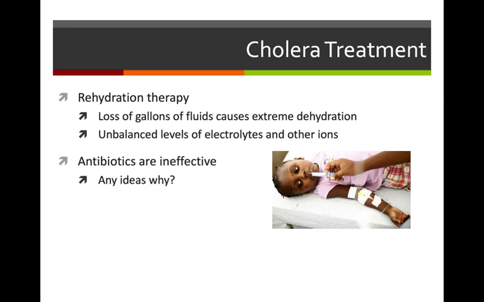So I've told you why antibiotics are ineffective. There are some vaccines available against cholera, but the effectiveness decreases over time. So it's one of those that patients would need to get booster shots over and over again. Not booster shots, it's an oral vaccine, so they'd have to retake the vaccine over and over again.